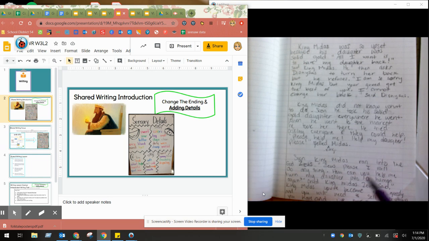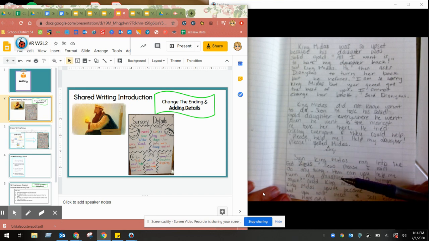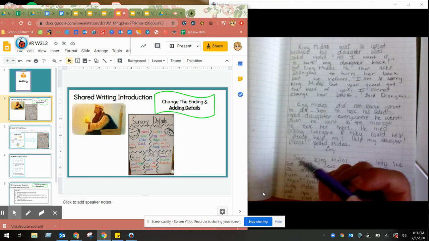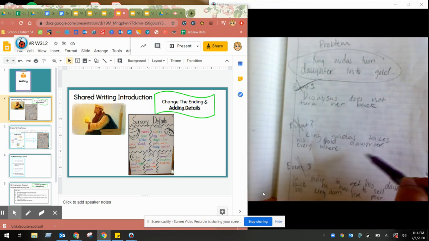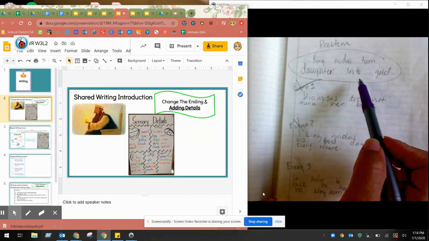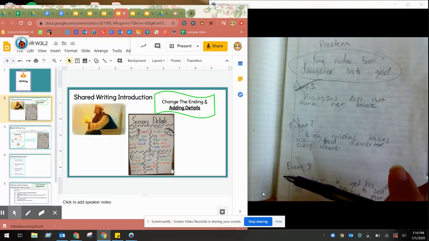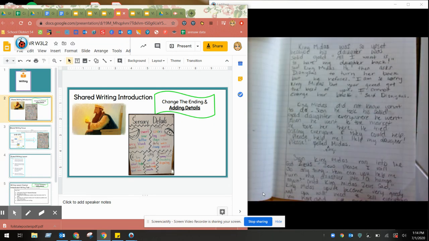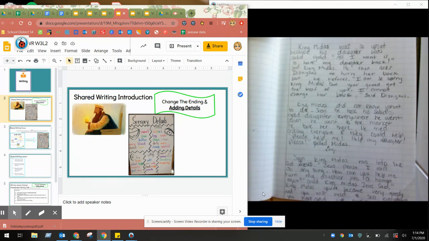With that in mind, you'll notice that I have gone through and mostly completed my story. I think I still have a few more things to add. But as I'm adding my details today, it will help me think about other things that I want to add to my story as well. I used my brainstorming sheet where I looked at my problem. I went through the different events that I wanted to make sure I hit in my story. And so now I want to go back and look, is there any point in the story where I can add a few more details that help my reader?